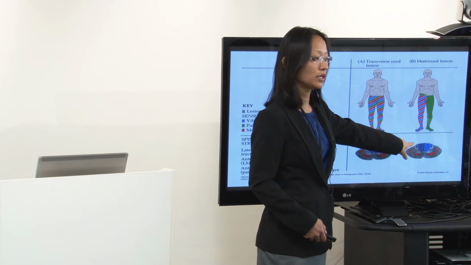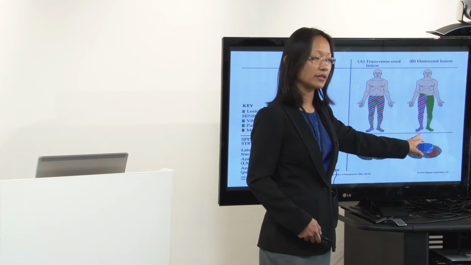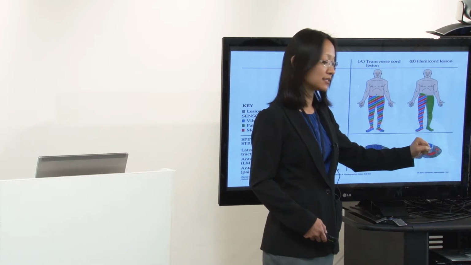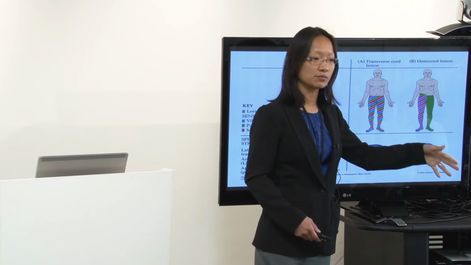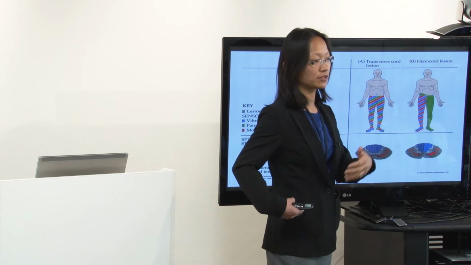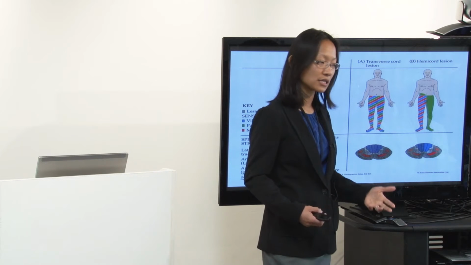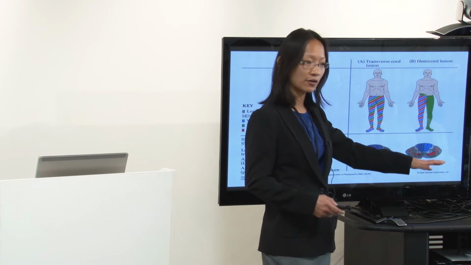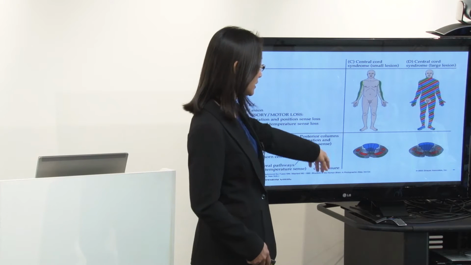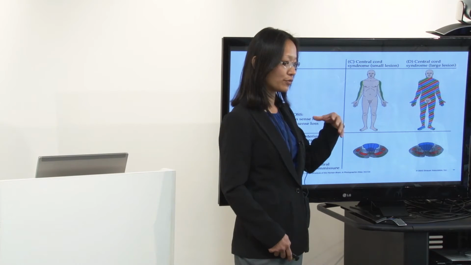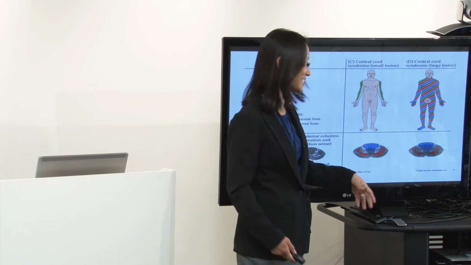So again, we're looking at the anatomy, we're looking at where things run in this highly organized system that explains the symptoms that you have. So people could have an injury here, and in each person it presents slightly differently, again, because of how everything is laid out. Other lesions that are interesting, again, more for people who like to study this kind of stuff.